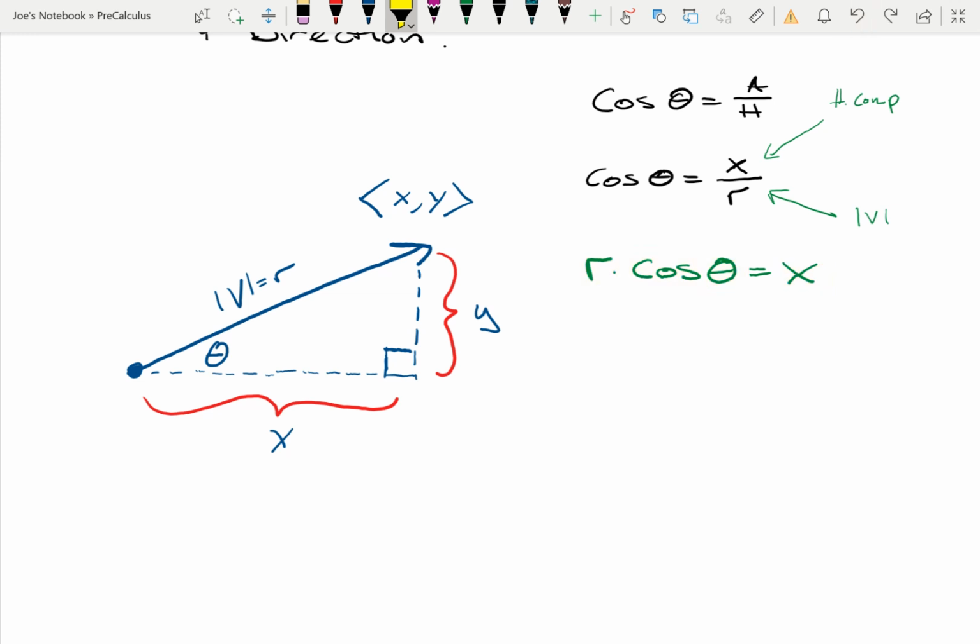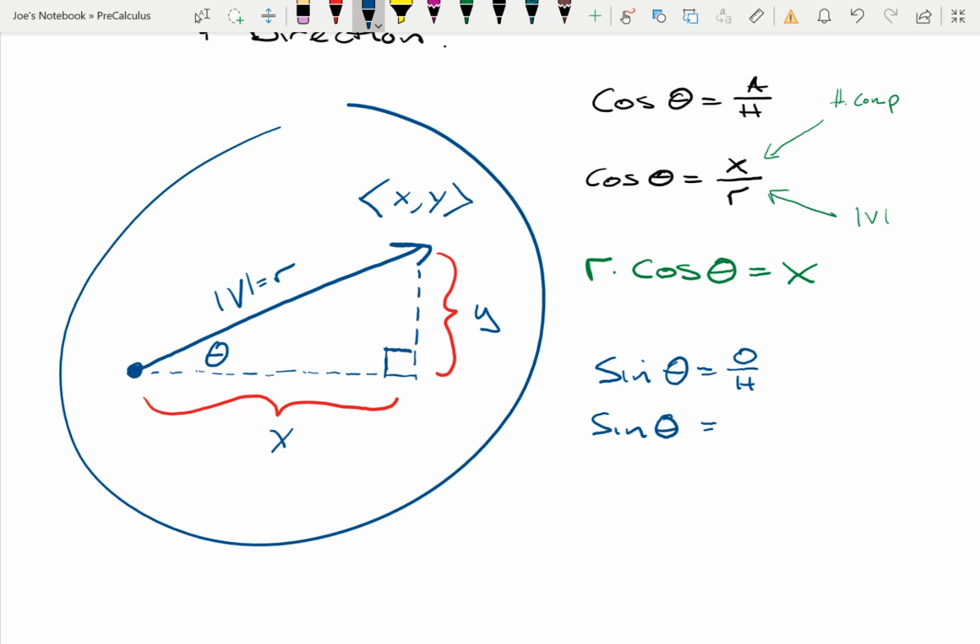Then let's redo the same thing in sine. Sine of theta, from freshman year or 8th grade, whenever it happened to be, is opposite over hypotenuse. Let's look at that with the pieces of the triangle we're seeing here. Opposite is y over r. So my y coordinate is r times sine of theta.